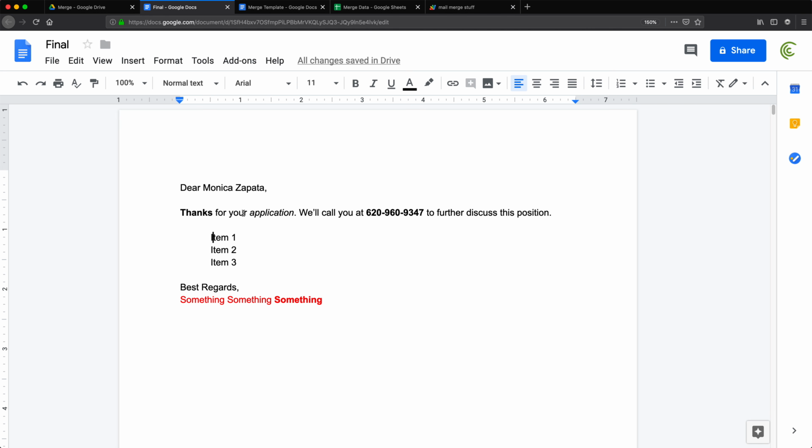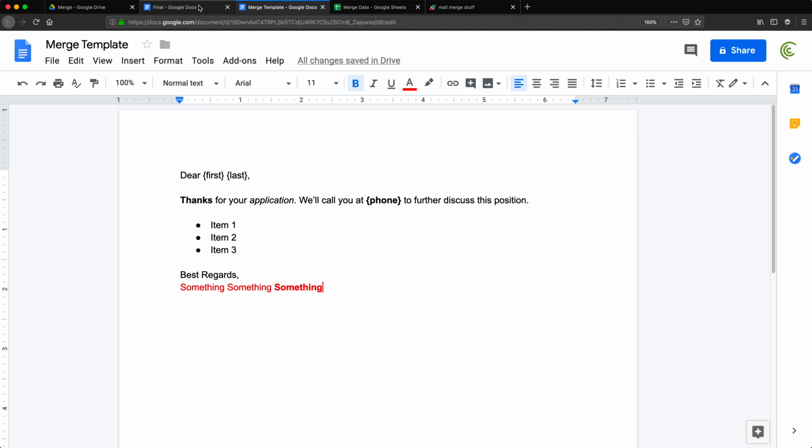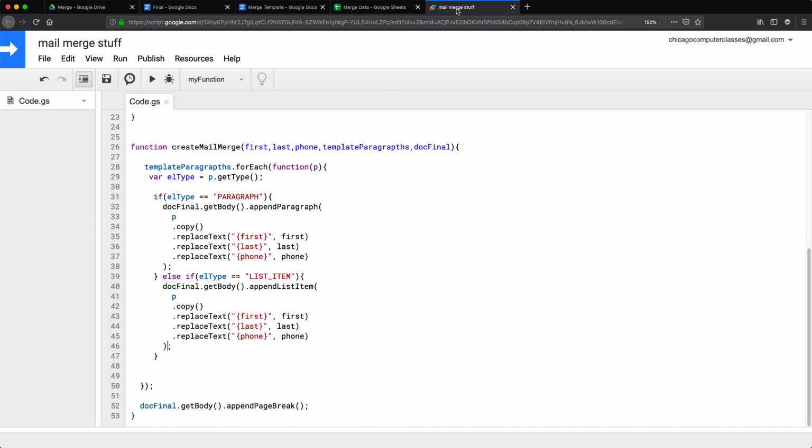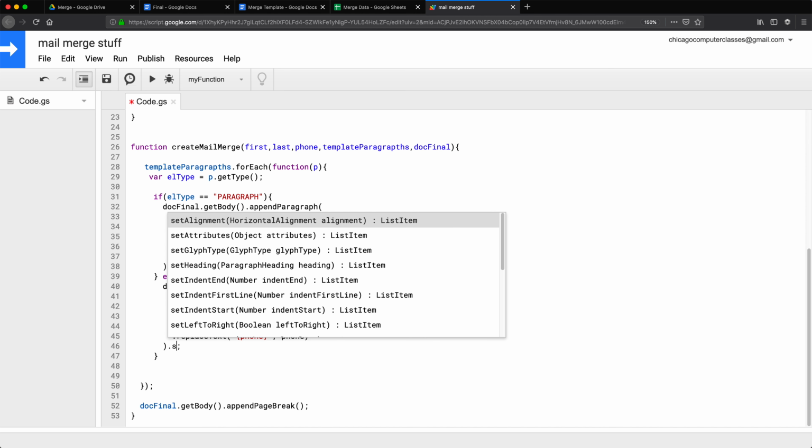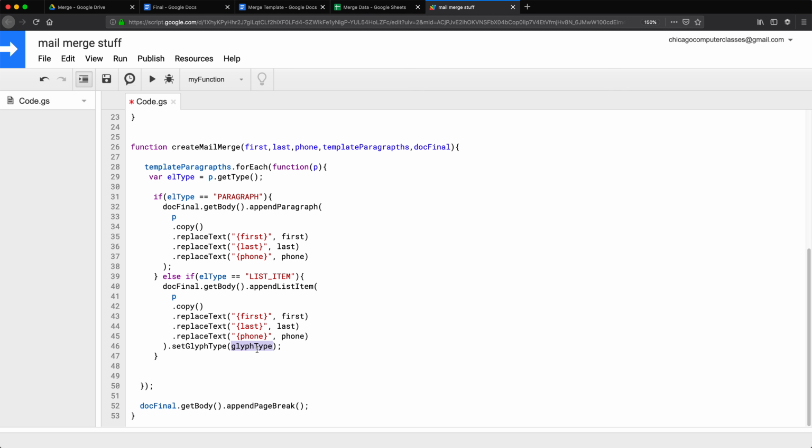Go back, take a look. See, now we have our item 1, item 2, item 3. However, we don't have the bullet point. So to fix the bullet point problem, we need to add the bullet points to our items. So I'm going to go back here. And after we did this list item thing, I'm going to do this. And for this list item, we do the set. What was it called? Oh, there it is. This one. To choose the type, we have to do a round bullet point.